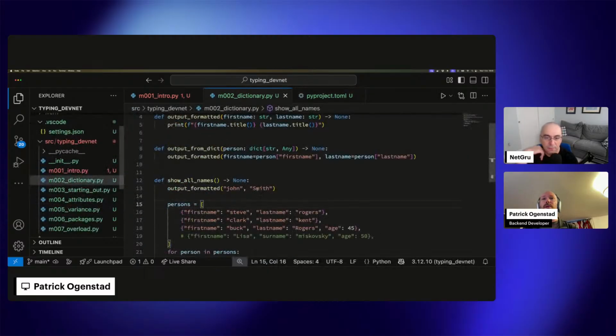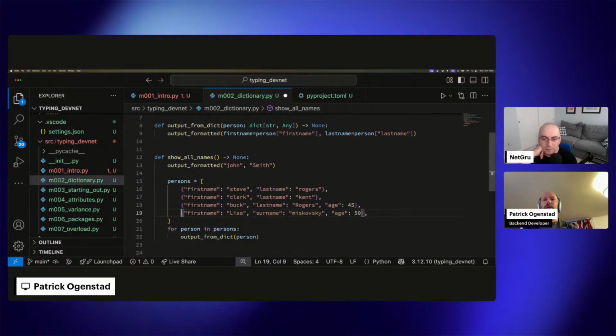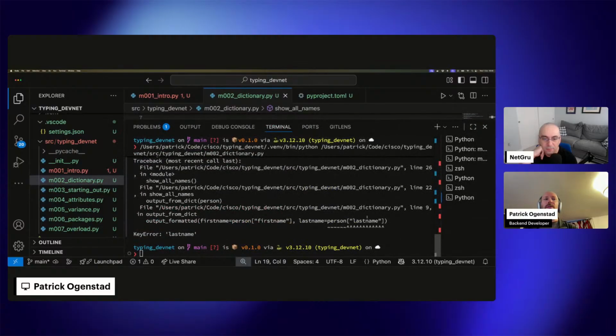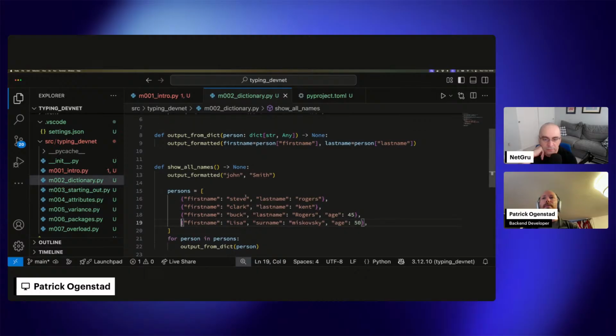And the problem, if we allow something like this, is that if we continue with the last example and we run the script, then we now get an error because the key last name is not found. So even though the function itself supports typing, our input data is incorrect.